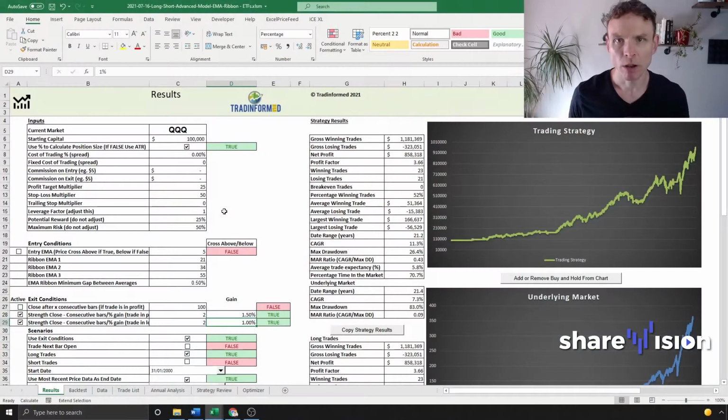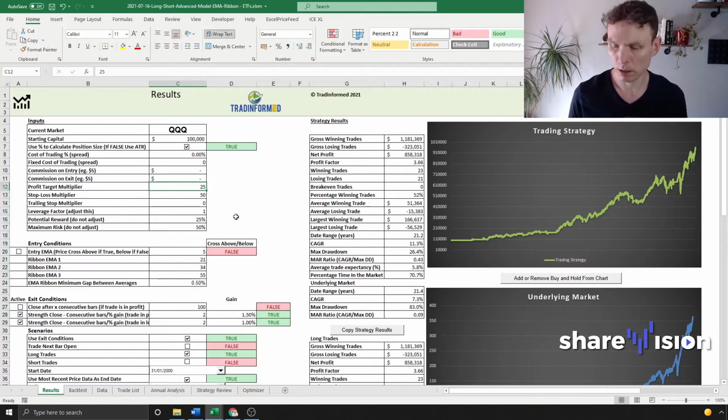Now I'm using another EMA, a shorter EMA, and I'll explain in more detail how I'm using that to identify the entry point. So on the screen I have the backtest strategy on the QQQ. The QQQ of course tracks the Nasdaq 100, and we know that this is a trending market. We have tested it so many times before and we can see it just on the chart as well. So we expect this one to work well.